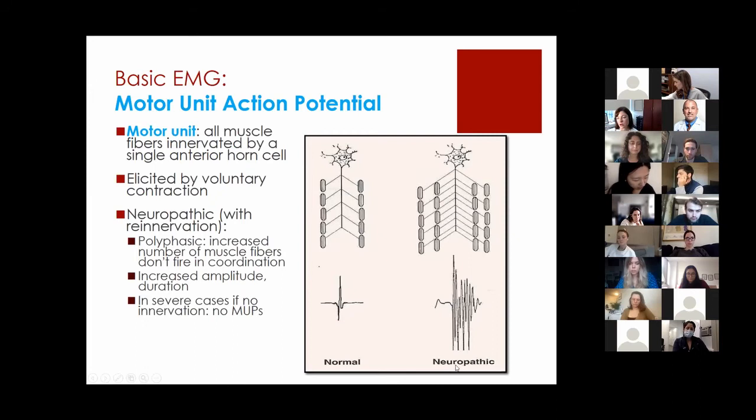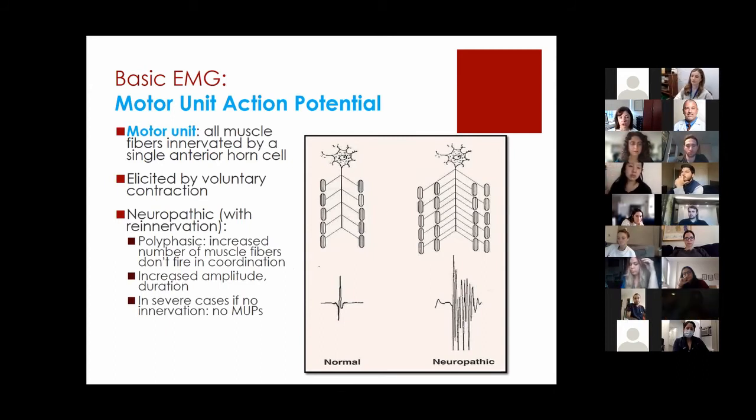So in general, this would be a neuropathic pattern. There are a lot more phases, and it may have a higher amplitude. There are also different patterns that we tend to see with myopathic pathology, which tend to be smaller waveforms, or neuropathic pathology, with these larger, more complex waveforms. Obviously, in cases with severe denervation, we may lose all motor units, and that would correlate clinically with severe weakness.